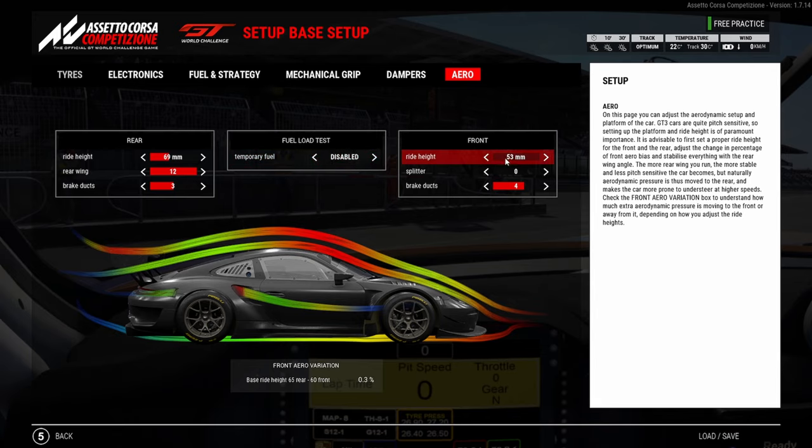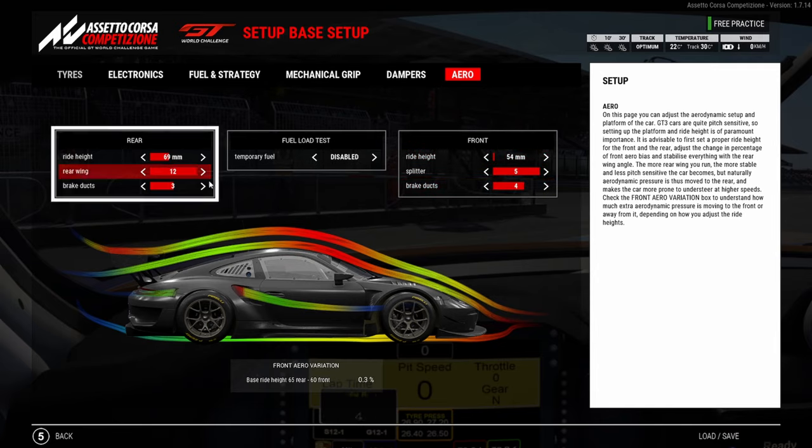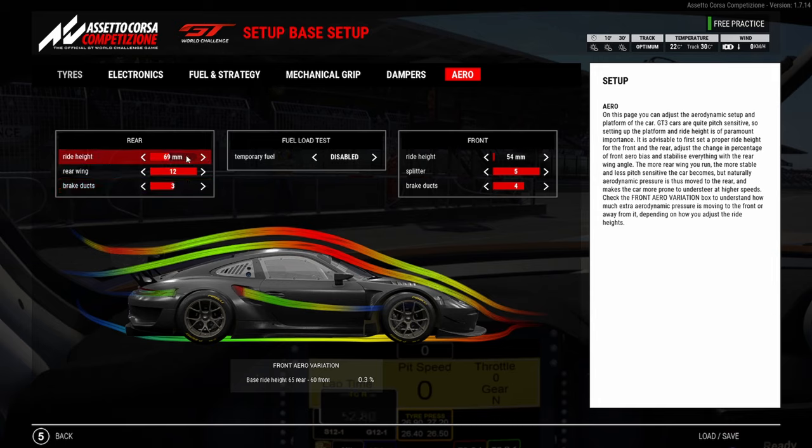Again, the front ride height still feels okay, but you can see the difference when we hit the curbs wrong, it can sort of throw the car out of control. If we go back up to 54, maybe try max front wing. I believe, did we go up? No, let's try both. Why not? I think the balance was 0.3 before, wasn't it? There we go.